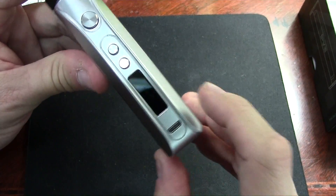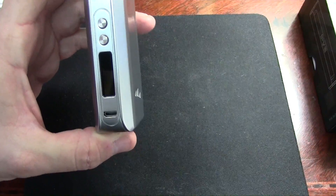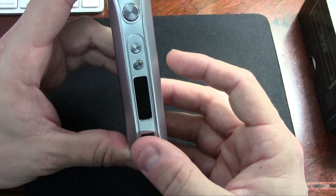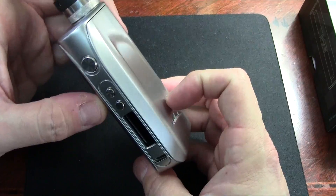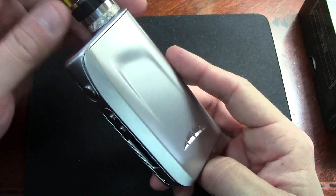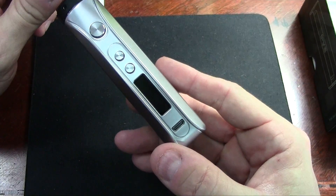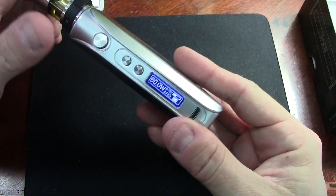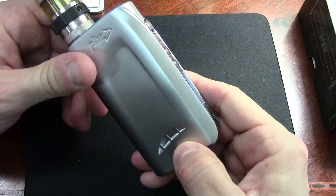I didn't mention the USB port on the front. Comparing it to the Sigelei — which has its USB on the bottom, which I complained about — it's nice that this one is on the front. However, this is not a charging port; it is specifically for upgradable firmware. I don't know if there's a Mac version of the firmware upgrade software. It might be Windows-only, so if you're a Mac user you'd need a friend with a Windows computer. For a power-mode-only user like me, there's not much reason to upgrade the firmware anyway.